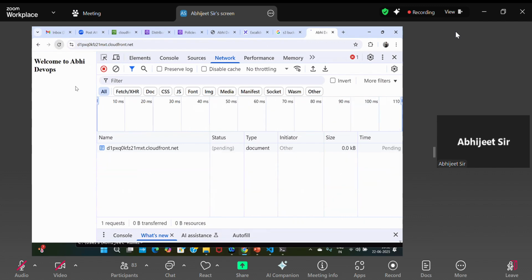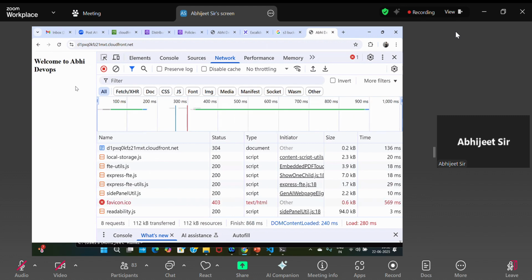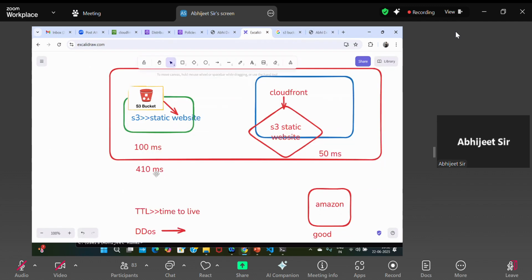Around 200 milliseconds, you can easily come to. Okay, understood the benefit. Here 600 milliseconds. Here it went to around 410-420 on average. Here we get an average of around 200 to 220. Here it has gone to around 590 milliseconds also. At the same time, when I was accessing it through CloudFront, I am getting around 270 milliseconds. So the speed will be reduced now. What is the use of this TTL? Now we will see the benefit of this. Till this point, I hope things are clear to you.